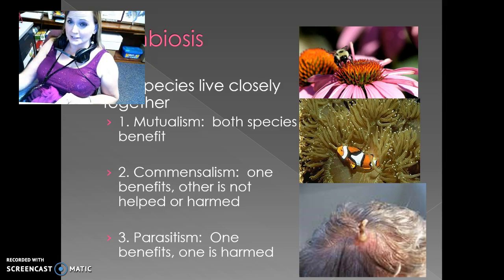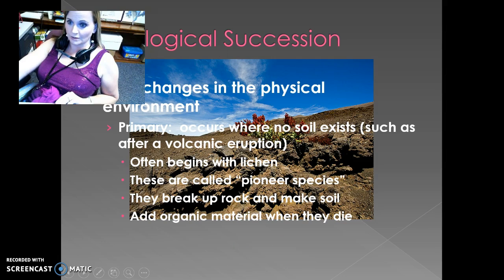And then we have parasitism. We've got this nasty worm growing out of this guy's scalp here. One benefits, one is harmed, right? So things like a tick, a mosquito, a leech, all of those are considered parasites, and many, many more that are way worse. Think tapeworm and stuff like that.